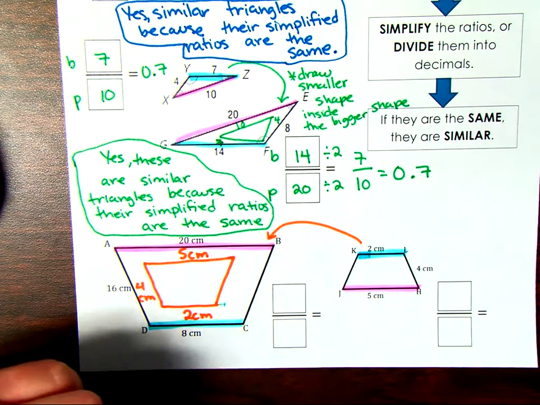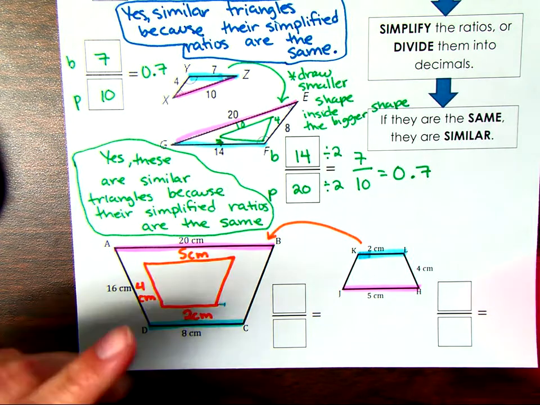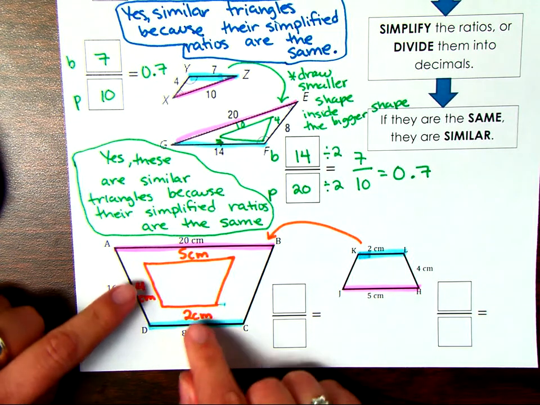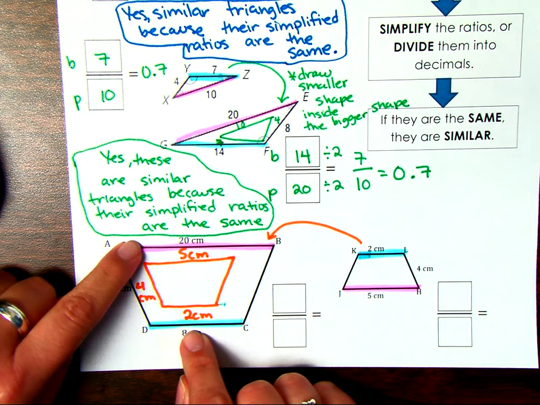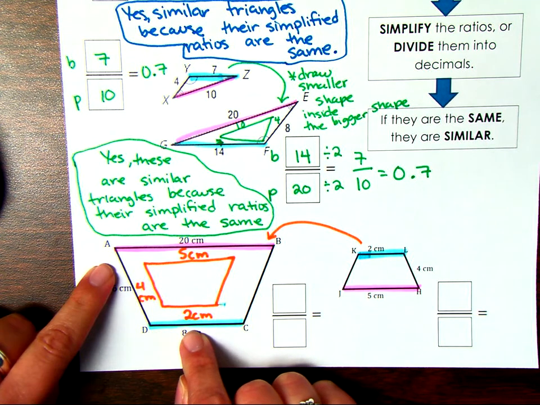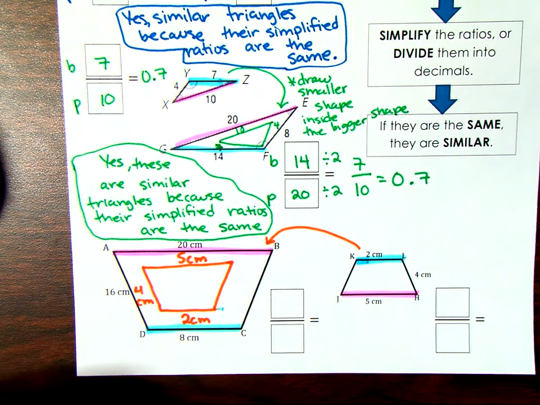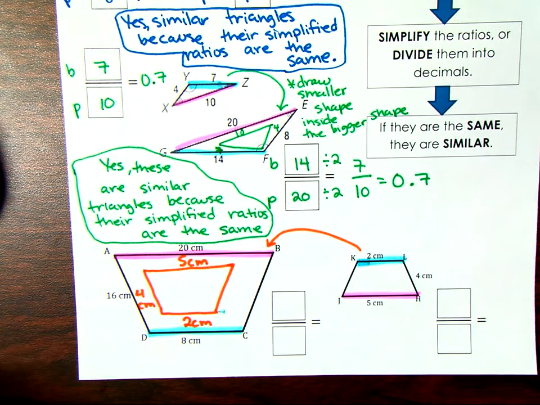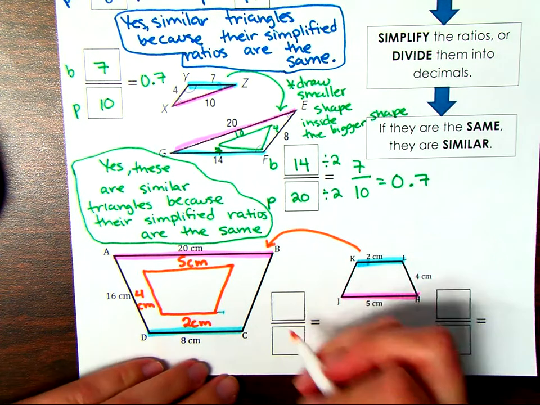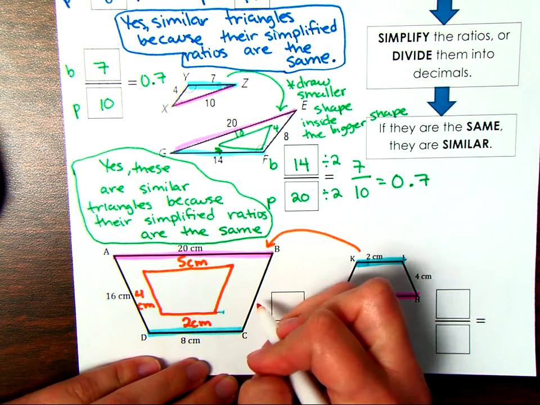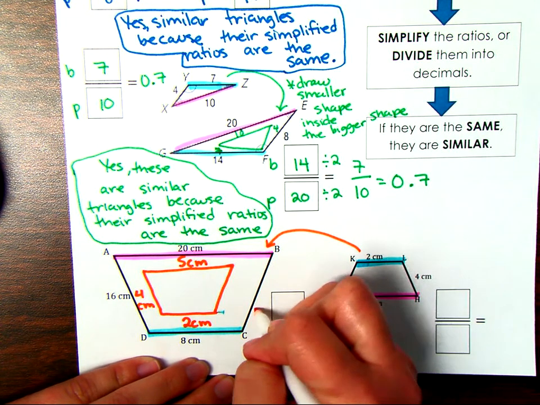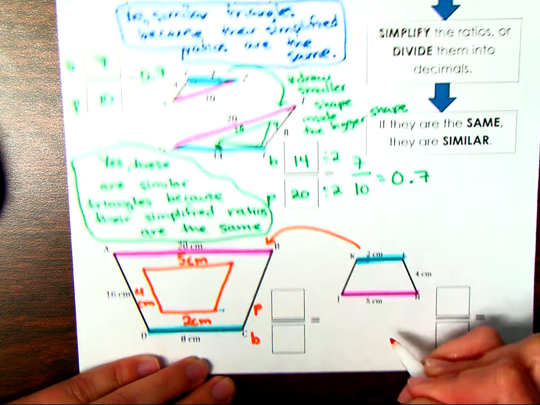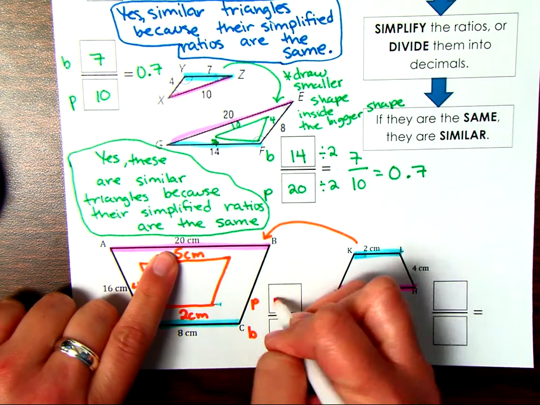Okay? So again, we could have done 8 with the 20 or 8 with the 16. It doesn't matter which two sides you do, or 20 to 16, but I'm just kind of showing you different ways. Okay? So you might have picked different numbers with that, but that's okay. We can prove the math. So again, I'm going to do pink to blue on this one. So pink to blue. My first one on this one was 20 to 8.